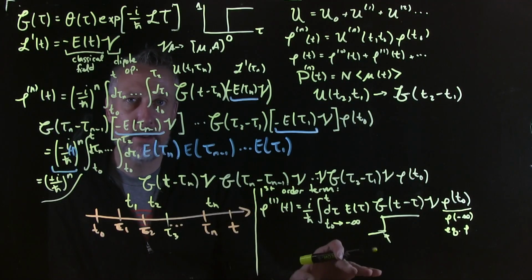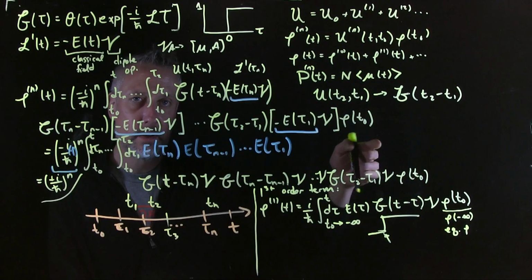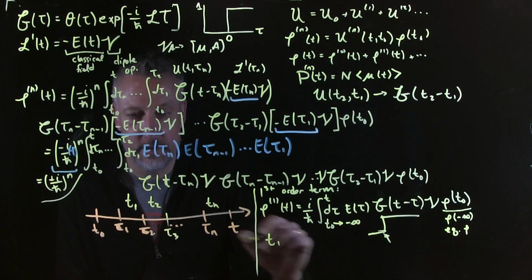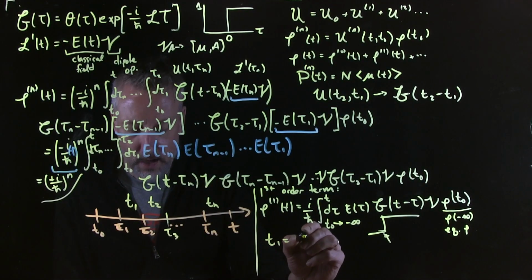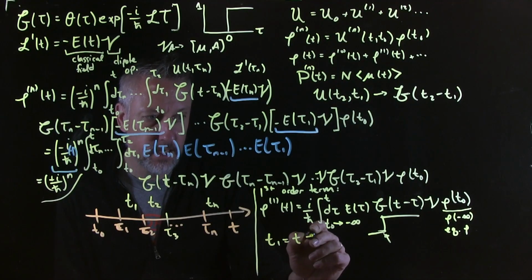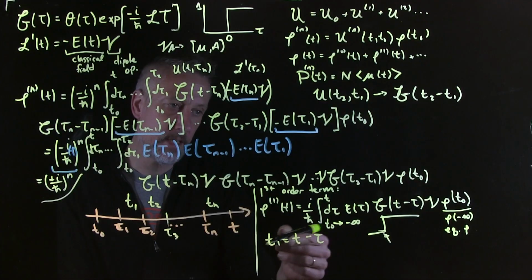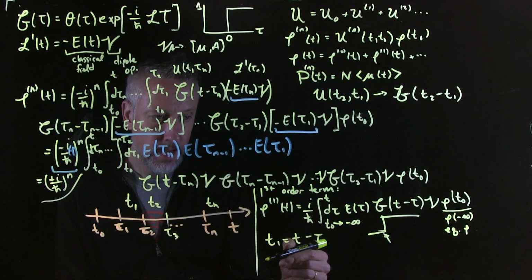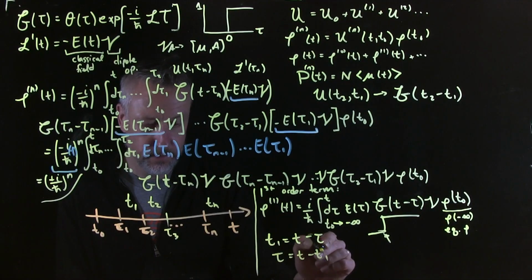You see it in time-dependent statistical mechanics, is that we go from a sequence of time points to a smaller number of time intervals. So what we do is we define t1, which we haven't done yet. We'll do that now. t1 is equal to t minus tau. Why t1? Because t's already used for this. We don't want to use it twice. It doesn't make any sense. And if we rewrite tau, of course, we can solve this equation for tau. So tau is equal to t minus t1.